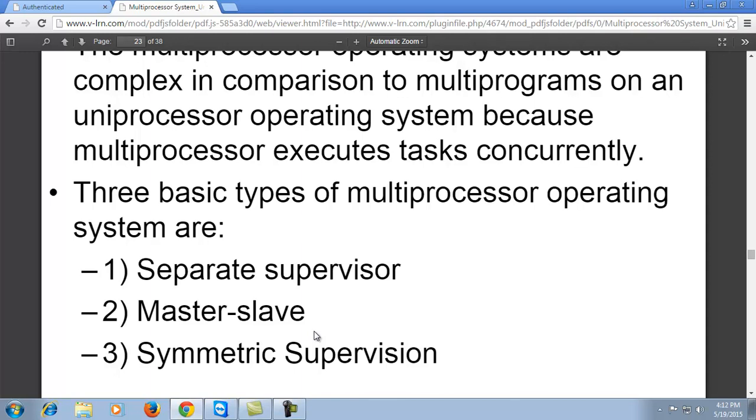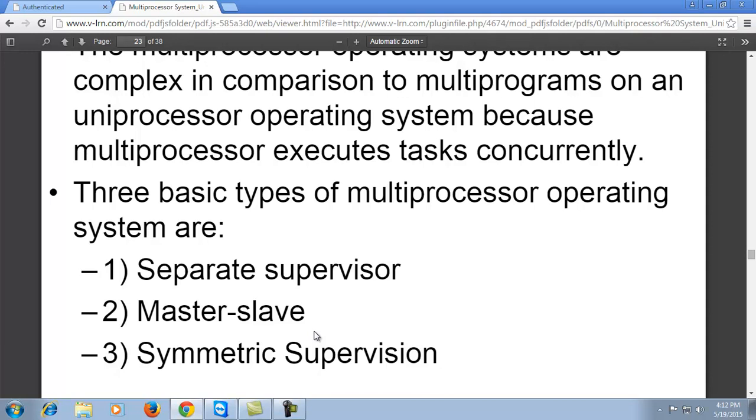Another one is the master-slave system, in which a single system controls the whole network as a master, and the other nodes which are connected for sharing data and information work as slaves. They follow the instructions and commands generated by the master, and they need to follow the same commands to complete their tasks, implementing communication between two or more nodes by using multi-stage switches for implementing the multiprocessor system.